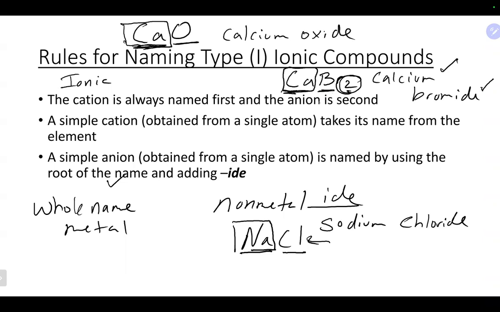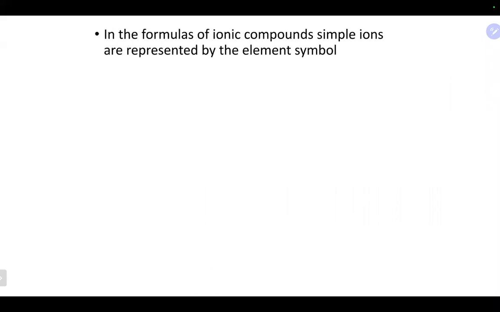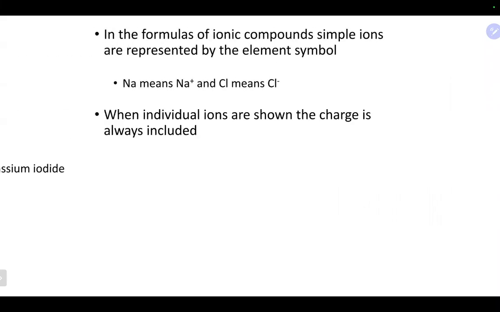It doesn't matter if there's 2 of them. Doesn't matter if there's 6 of them. Doesn't matter, honestly, if there's 2 or 6 of the first one either. It doesn't matter in this type of naming. That is all you do. Whole name of the first guy, IDE on the second guy. Doesn't matter how many of each of those things you have. It's always the way that you name it. Any questions on that there? There's a time and place for prefixes, and this is not the time and place for either of those.